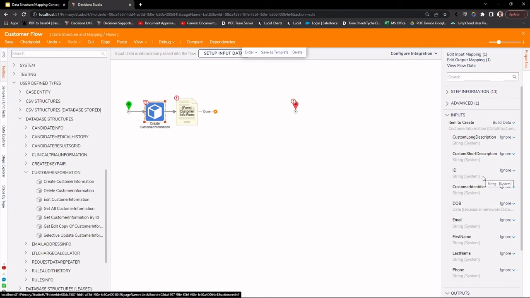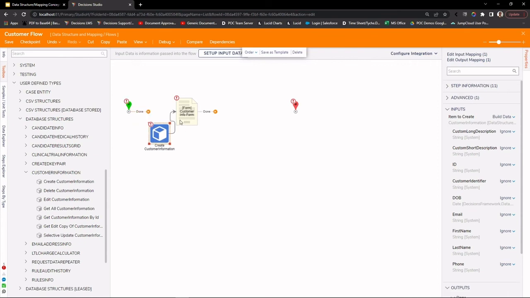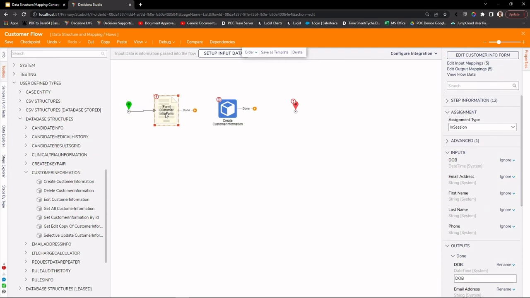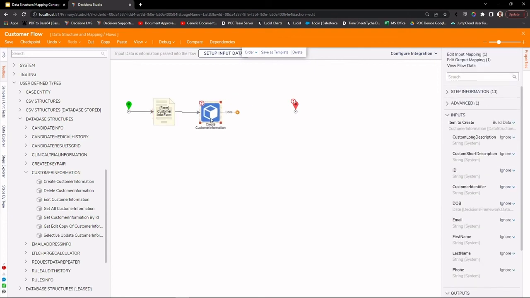And mapping in from our form. So let's do that. And instead of putting it here, let's go ahead and put it after our form. You can do it either way. Putting it before would just let Decisions know we're going to start that process of creating that information, so we won't get an error on the back end saying that there's no information present. So if you want to do a selective update after this particular form or later on in our process, then we already have some information generated inside of that.